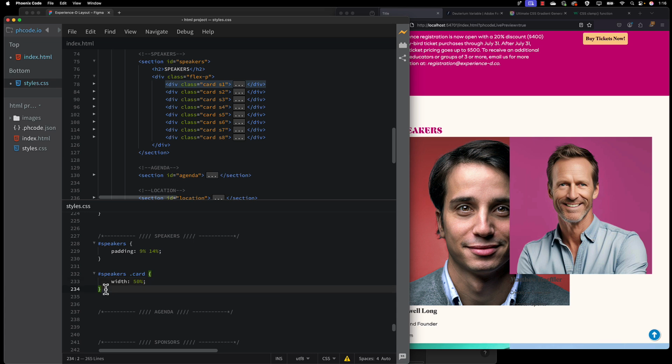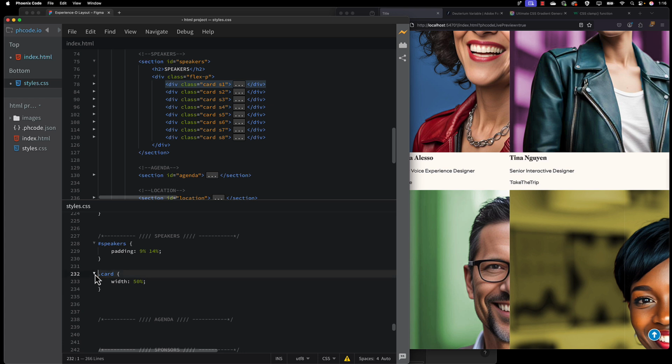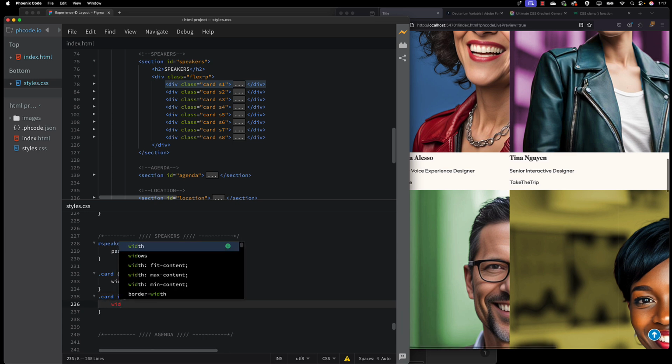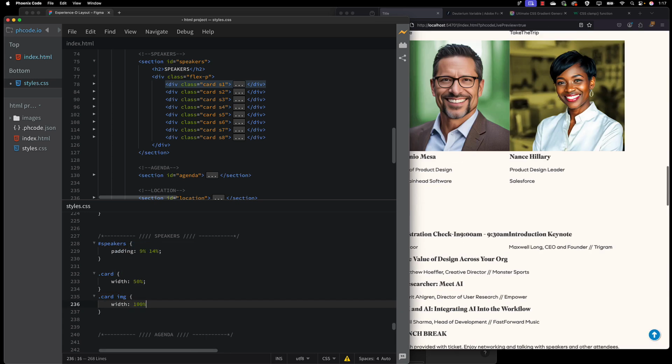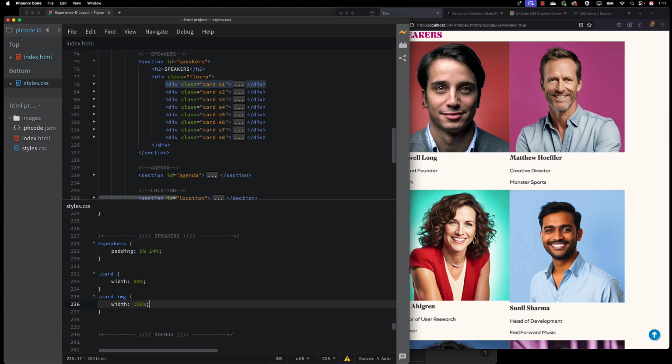So we don't even have to tell it specifically to be speakers card, we can just say card. And then if we ended up using these for anything else, we could move it down into the general rules for classes. But for right now, let's just say that the card image, or card IMG, is going to have a width of 100%, so that it keeps it all together.